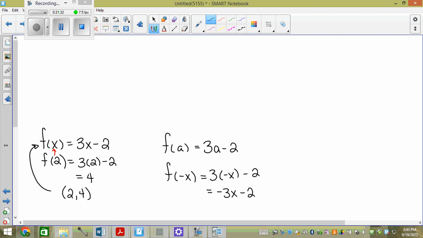We agree? So the previous one we looked at in the last part of the lesson, all I did was, when they gave me that, I just put a negative in front of my f of x, right? This time they're going to give me f of negative x. So what am I going to do? I'm going to take all my x's out and replace them with negative x. That's why you get taught this in grade 10, for this very moment in time. You didn't even know it.